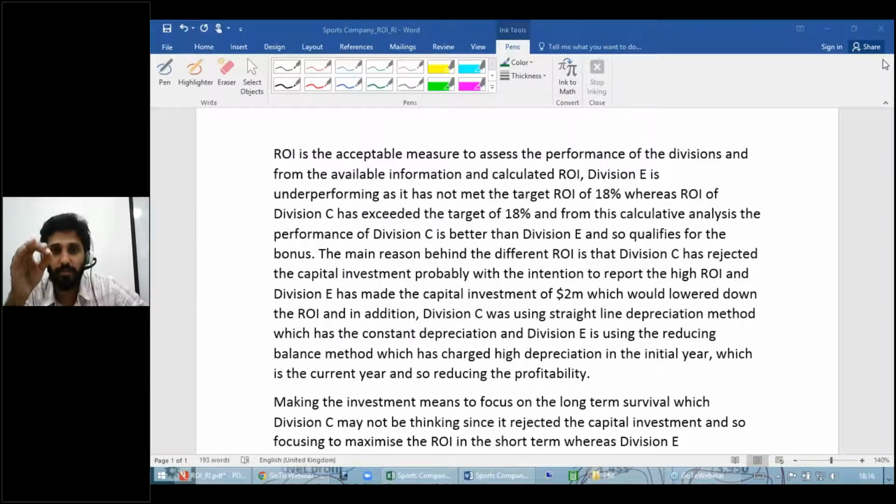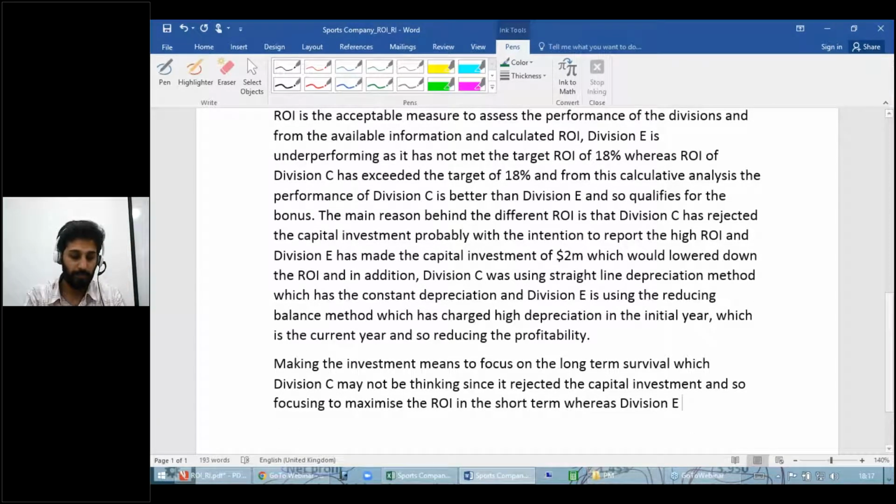So if this efforts of division E would be ignored, division E would be demotivated, and the demotivated division manager would maybe be the reason for the underperforming in the future. When you are supposed to write something adverse, you should focus for the future. If I am demotivated right now, in future I may not be performing well as if I'm performing right now. So this is the impact on the behavior.